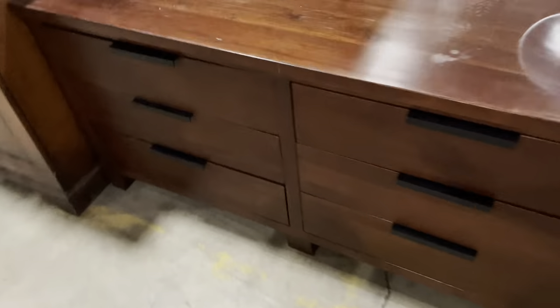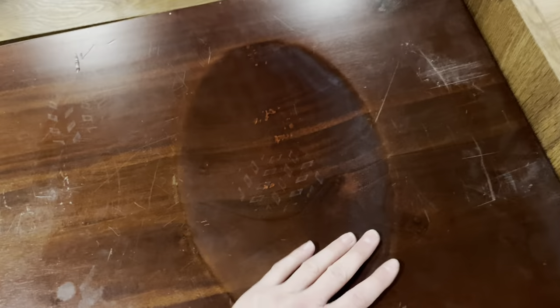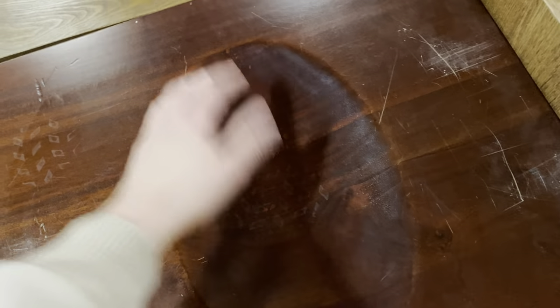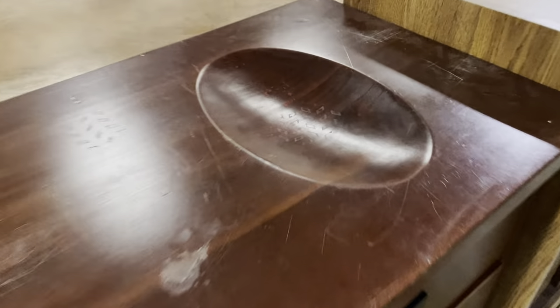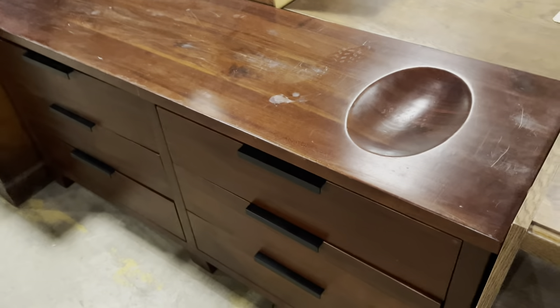And then I wanted to show you this over here because it had me stumped. This isn't even priced yet, so just wait if you're interested. But look at this — look at the top! Does anybody know what this is? We all have some guesses. Ray was saying that maybe it's a spot to put jewelry or things that you take off, which I think is a really great idea — it's not going to roll away. It's like the perfect egg-shaped divot. I doubt it's for ostrich eggs, but that's another great idea. Really interesting sideboard or dresser with that kind of divot in it. If you know what it is, put it in the comments — we'd be really interested to find out.